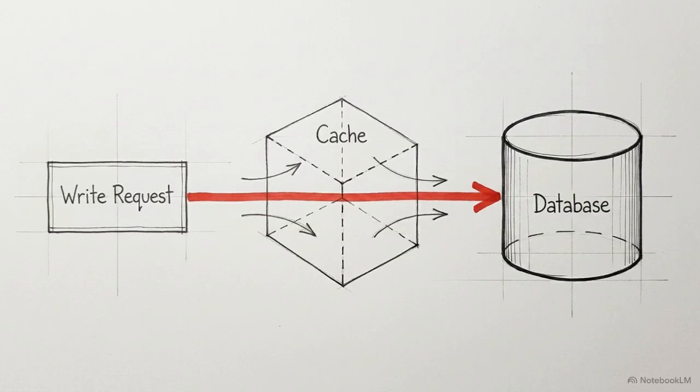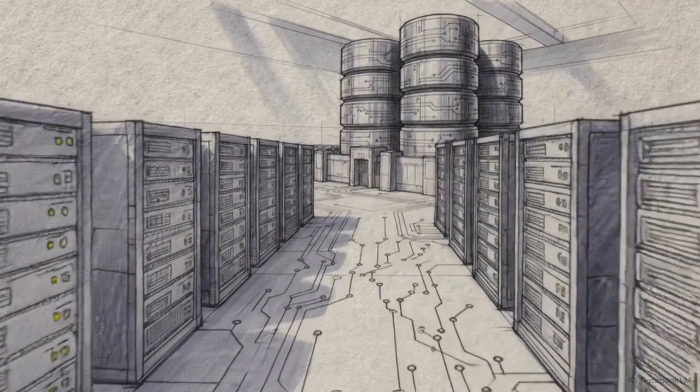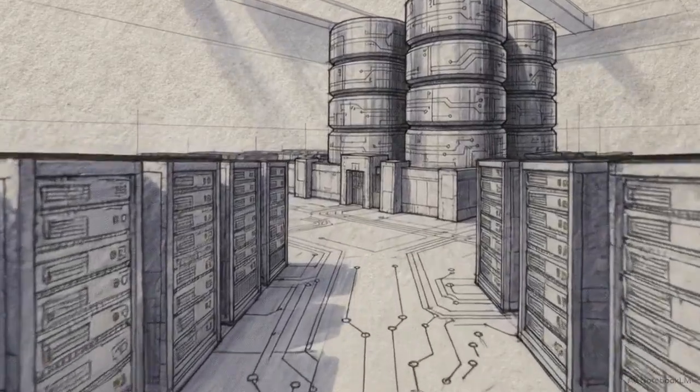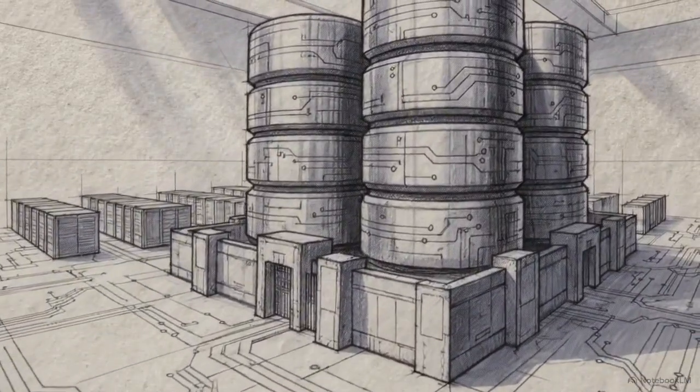The system does not break. The write request bypasses the cache and hits the database. The mathematical constraint evaluates the real inventory, catches the discrepancy, and rejects the write. Accepting eventual consistency at the edge allows for massive horizontal scale without sacrificing absolute correctness at the core.